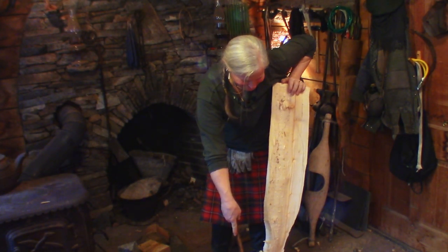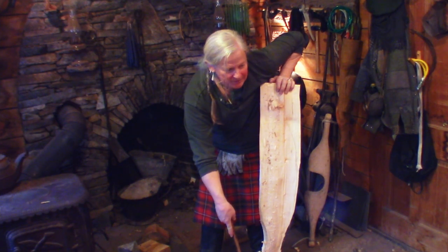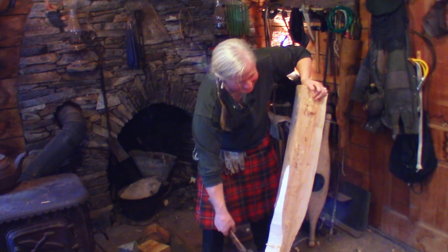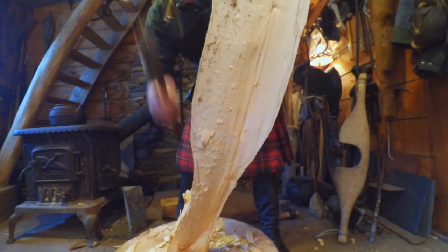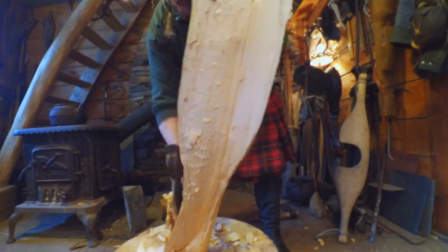Rest. Hopefully some of these rests will end up in the final film so that people don't think that they can just say, wow, that Brian, this is a machine. That's how you do it without breaking a sweat. Yeah, next to the wood stove.